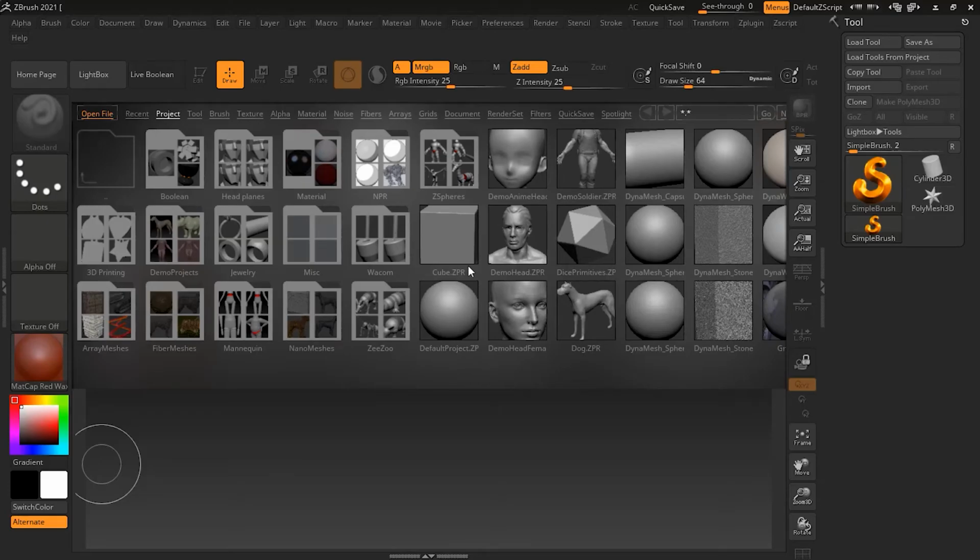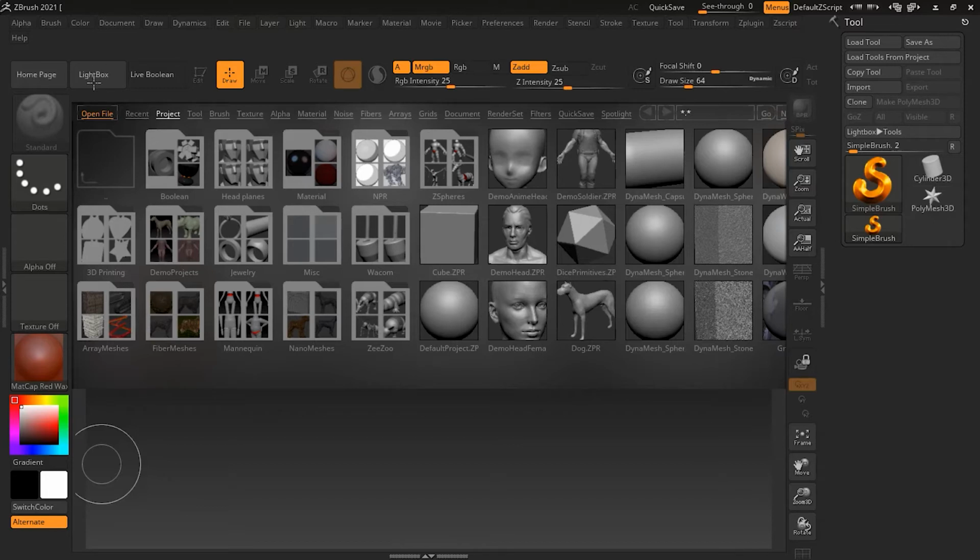Now let's see what happens when you start ZBrush for the first time. ZBrush is a very powerful software. However, if you are working on it for the first time, it can be very frustrating, because when you open the interface, it's quite overwhelming for first users and you might get confused about how to start and where to start. For example, importing or creating files is the first thing that will confuse you because it's quite different from some other applications. Another thing is that whenever you start ZBrush for the first time, you will see this panel open. What is this basically?